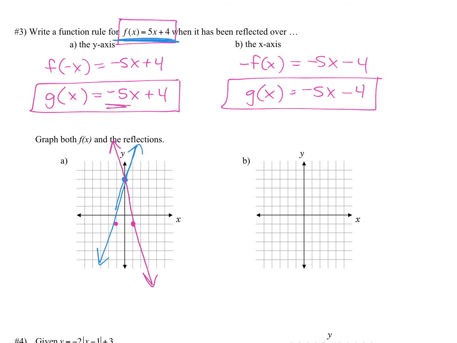Okay. Now graph that blue equation again on your second one because we had the same starting point. So up 4, 1, 2, 3, 4. And again, you could go up 5 over 1, but you're going to fall off the graph. So just reverse that. Down 5 to the left one would be the same thing.